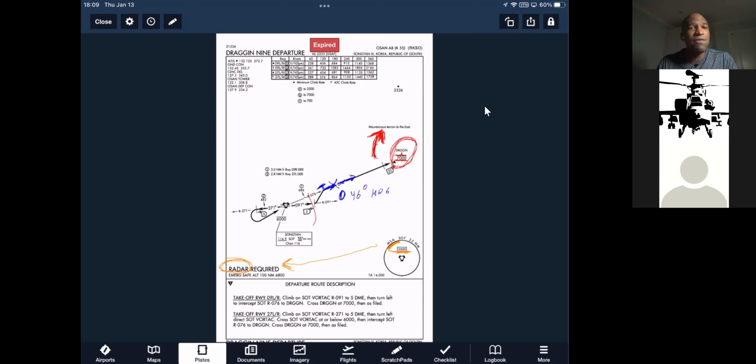But being the savvy instrument pilots that we are as Apache pilots, we're ready for this and we pre-planned. So obviously, as part of your planning you would look over all of these things. I wouldn't say you'd spend a whole lot of time memorizing everything about it, but you should have at least perused each one of these standard instrument departures that may pertain to your flight and have some familiarity with it. Is that a fair thing to say? 100%. Okay, great. I got somebody on board with me on that one. Okay, so that was really just a recap of talking about the SID.